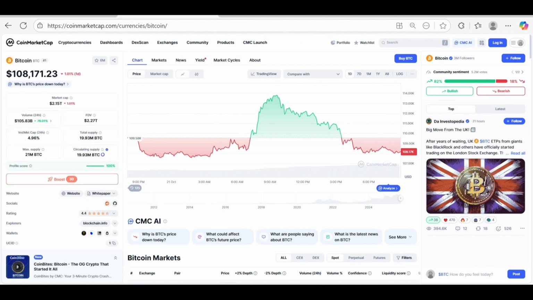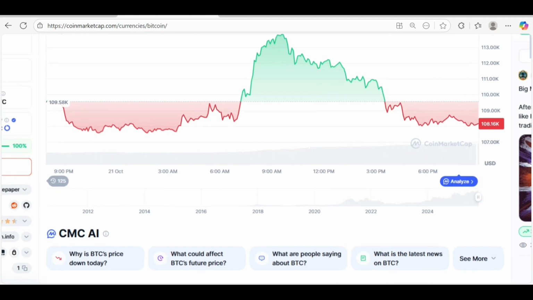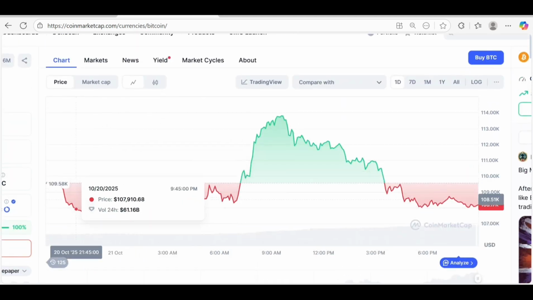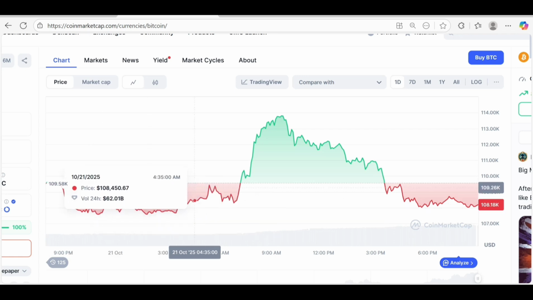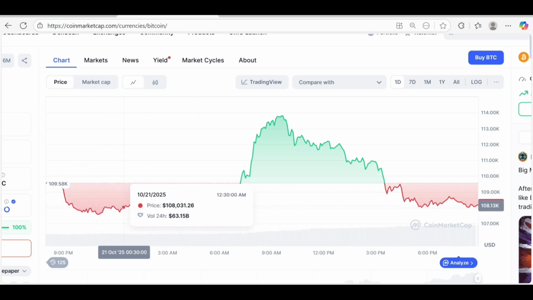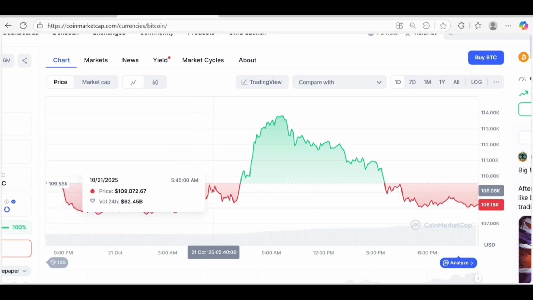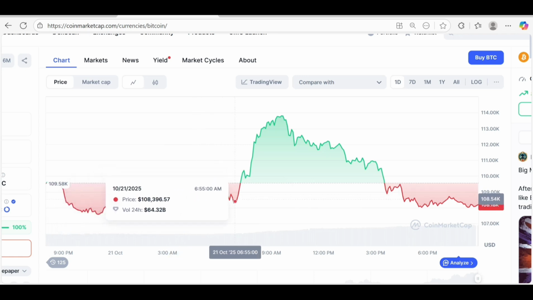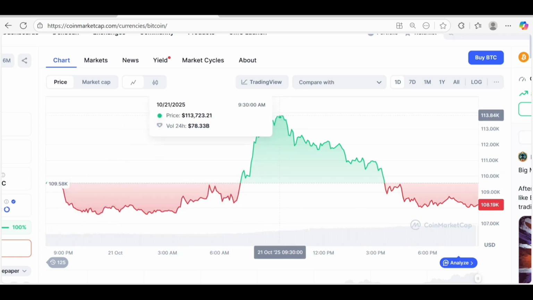So as today, check out the market analysis of Bitcoin, guys. The price is 108k US dollars, and here's a graph of how this coin has been going up and down, because the market only depends upon BTC. Here you can see a pump and a dump, how the market is going down and up. Check out the fluctuation in the market. The highest point was, I think, yesterday evening, when the price hit 113k US dollars.